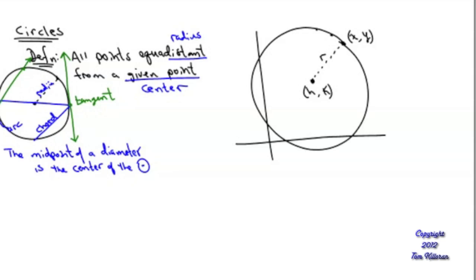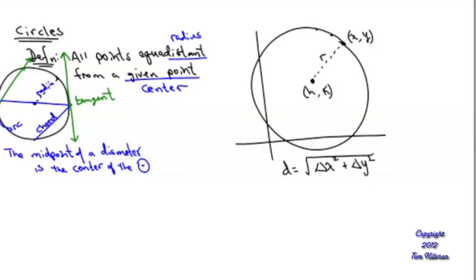All right, well, this is my setup. A circle is a center, a radius, and you draw the circle, which is equidistant from the center point. So this just naturally looks like it's going to set up as a distance formula. The distance from the center to the circle remains constant. This is going to come up with the formula or the equation of a circle. So if this distance remains constant between hk and every single xy, all I have to do is plug it into the distance formula, and it should work.